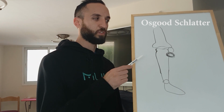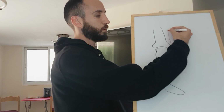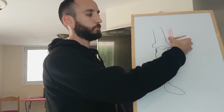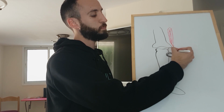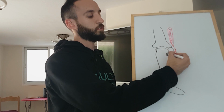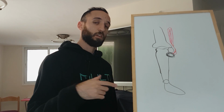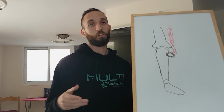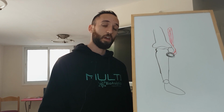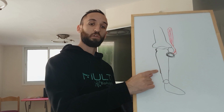So this is called Osgood-Schlatter, and what's happening here is this. You have your quads, which are sitting right around here. And they attach here, just below your kneecap, to the top of the tibia. Now, if you're a kid, or you're watching this for your kid, what can usually happen is that your bones will grow, but they won't necessarily be very strong. Your muscles, on the other hand, are becoming stronger. And what's happening is that the pull of the quads is becoming too much for your tibia to handle.